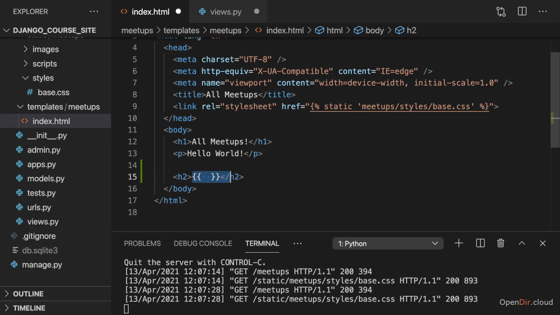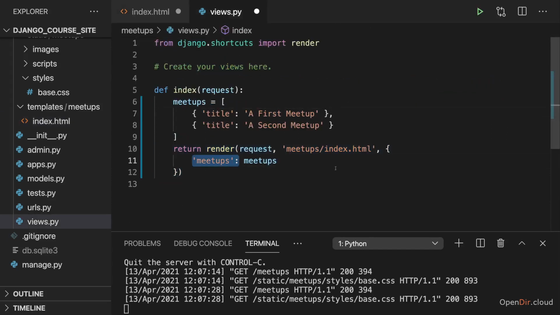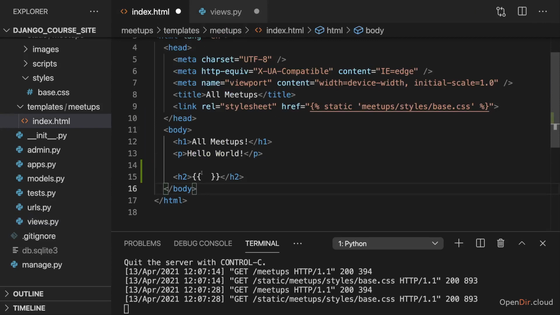This is the so-called interpolation syntax provided by Django, or by the Django Template Language, and that allows us to output content stored in a variable. And variables in your templates are those keys which you set up in this third argument, in this dictionary which you pass to render. So here I have a key named meetups, hence here I could output meetups.